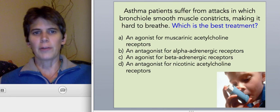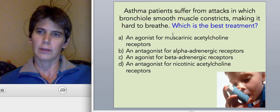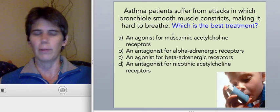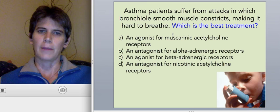If their bronchial smooth muscle constricts, then what we're hoping to do is dilate it to open the tubes in their lungs, and that's something the sympathetic nervous system would do, right? Because you want more air when you're breathing a lot, to get the oxygen in to run away from the puma and get rid of the carbon dioxide, and so on.